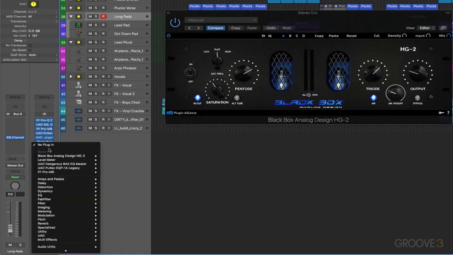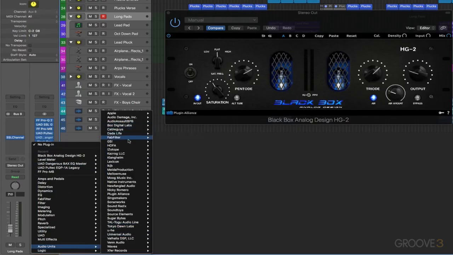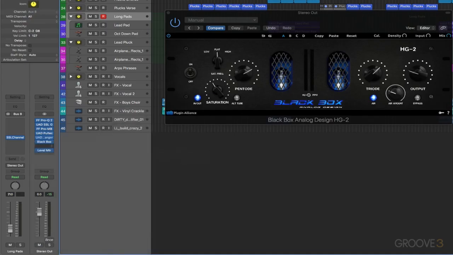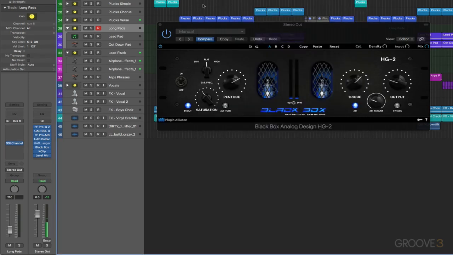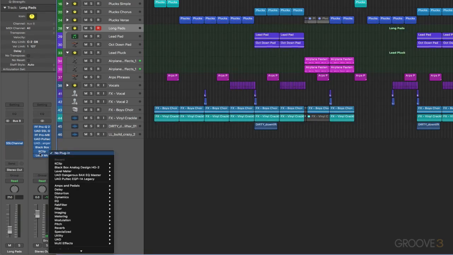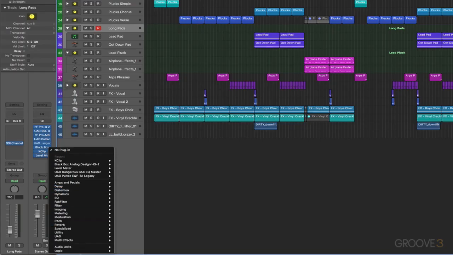Next up, I'm going to do some clipping. So just getting rid of any transients before I go into any limiters. This is just going to help with loudness. Let's keep the quality at 32 and just increase this until I get about 1 to 2 dBs of clipping. As simple as that, really. With that one, I don't push it too hard because I don't want any kind of distortion.